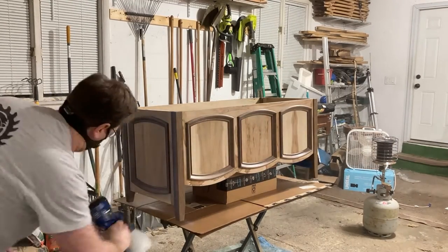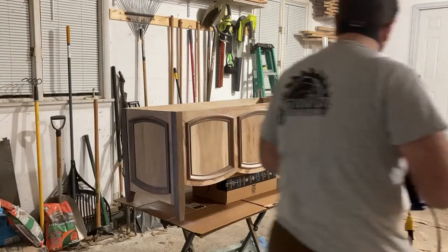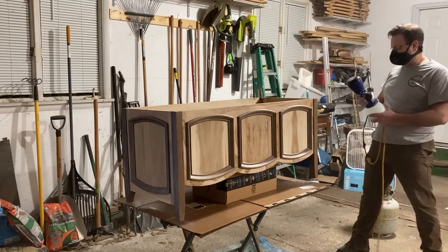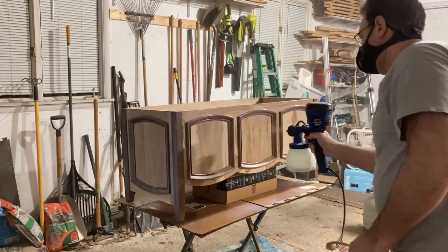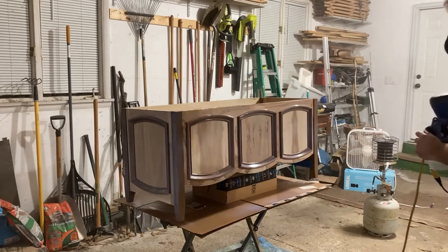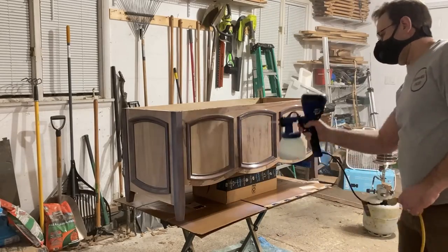Now this sprayer is one that I saw another YouTuber talk about, and they really hyped it up, and so I bought it, and it works great, both with paint and with varnish. You just got to be careful you don't get too much overspray. You got to keep that sprayer moving, otherwise the paint or varnish will build up and it'll run.